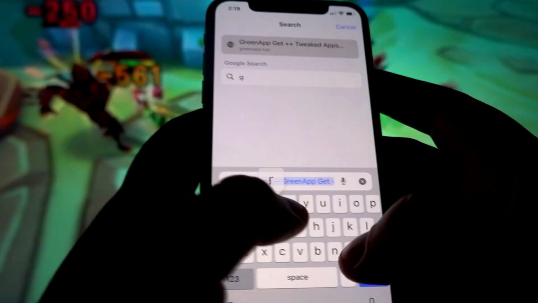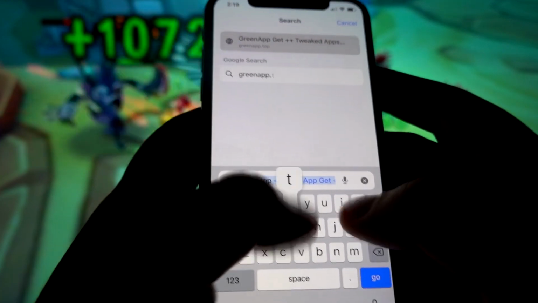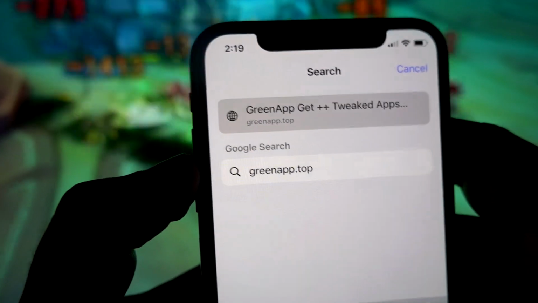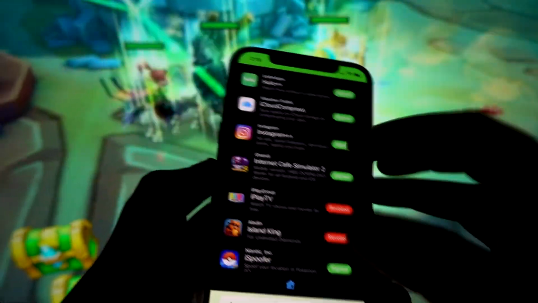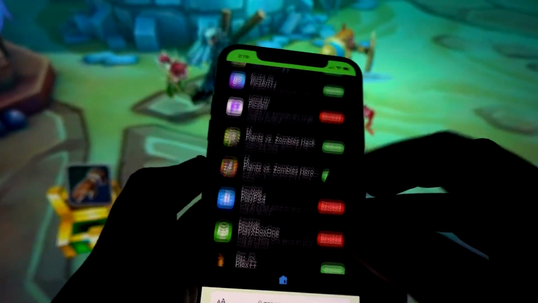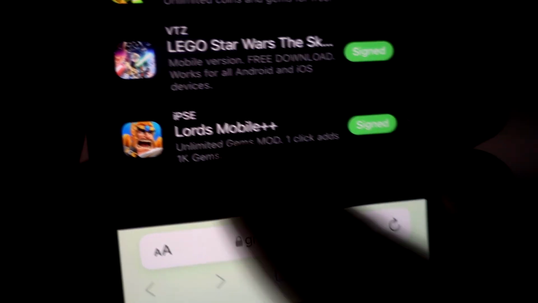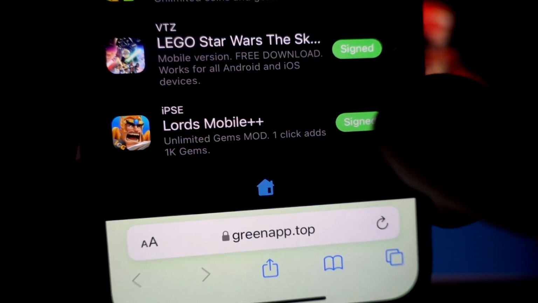It can be any browser. In the search engine bar, type this in carefully and correctly, greenapp.top. Type this in and click search. And as soon as you do that, a list of modded games and apps will be right in front of you. This list is pretty extensive, and it contains a lot of crazy stuff and modded versions of games and different apps that are not quite available. If you're lucky enough like me to find it over here, the process will be much quicker.